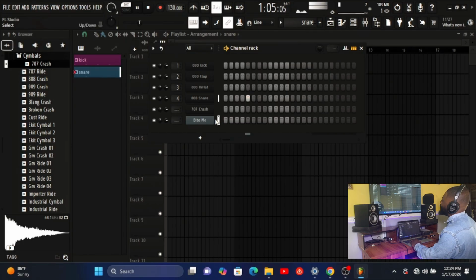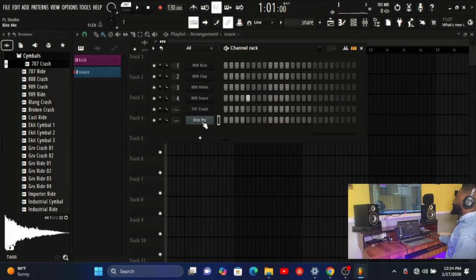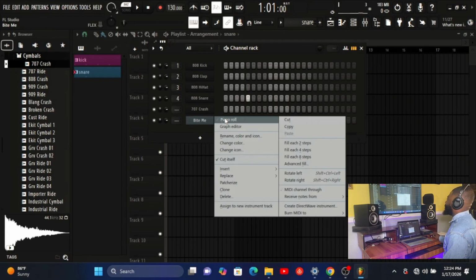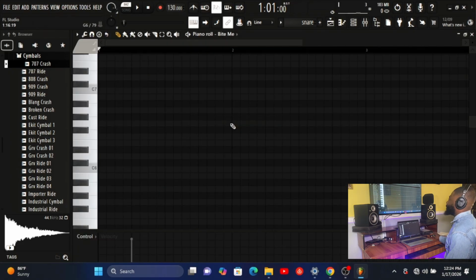Let's right click and move down to the piano roll. Yeah, piano roll. You right click on it, and when you right click, this interface pops up, then you just go to piano roll. That's where you see the keyboard interface. Don't be scared. We'll get to that too. We'll talk about chords and how to generate your chords and all.